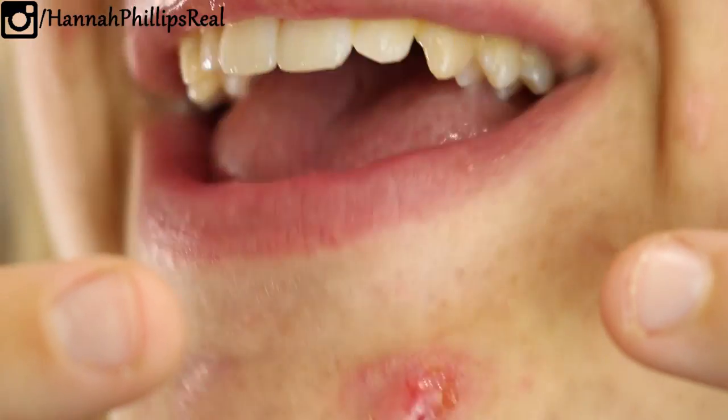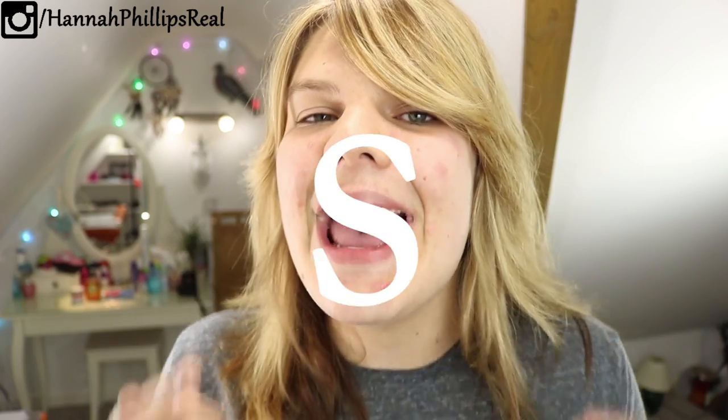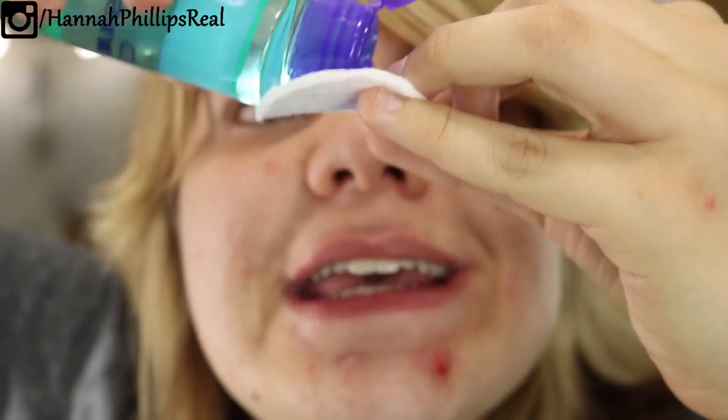How to get rid of these things. The first thing I advise you to do once you notice a spot is to pop it straight away, because trust me, one of these four methods will make it much better. Once you've popped the spot, you need to get rid of the spot liquid ASAP. For that I recommend Cleaning Clears Deep Cleansing Lotion. You're going to need some cotton buds as well.